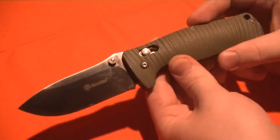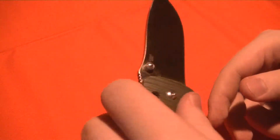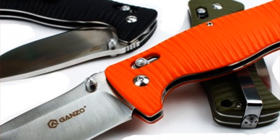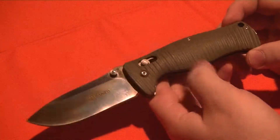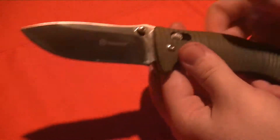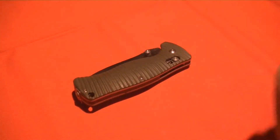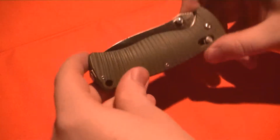This isn't a counterfeit — it's not claiming to be a Lion Steel. It's not even claiming to be anything close to a Lion Steel at all. They call it the G720, their own G720G — the G standing for green. They have different colors; there's orange too. They're not claiming it to be anything it's not. It just so happens to be very, very close to another design. I stay out of the politics. It's just a cool knife, a functional knife, it's got the Axis Lock, it's a very cheap knife, and there's almost nothing to complain about at its price point. Let's just look at the knife for what it is and do a review on that.